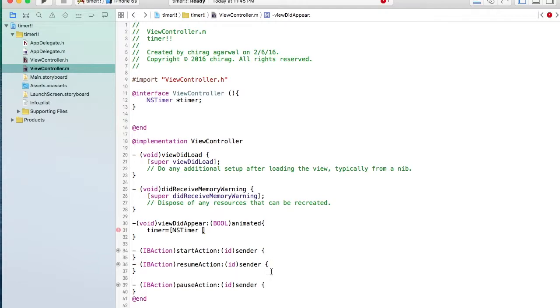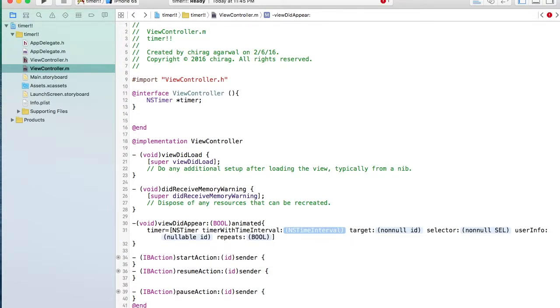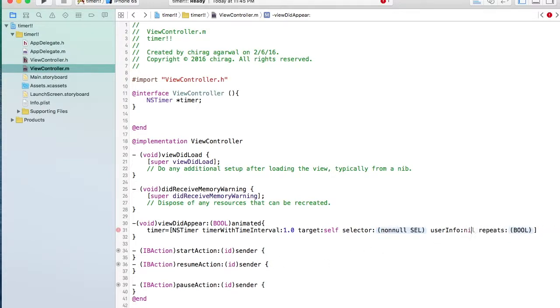Timer with time interval, target, selector. One interval would be 1 second, and target is self. Selector, we're going to give a method to it, userInfo nil, repeats yes.